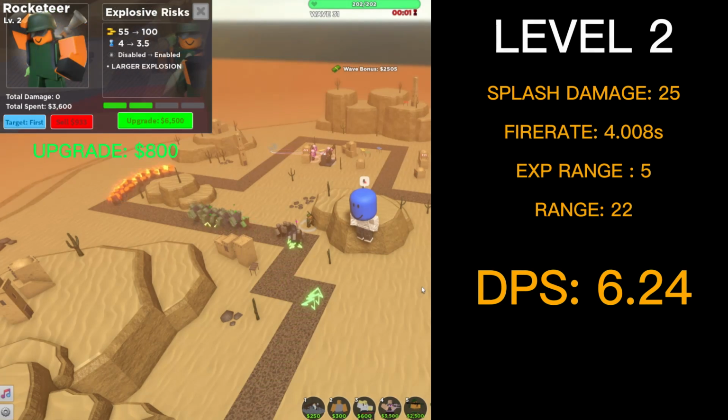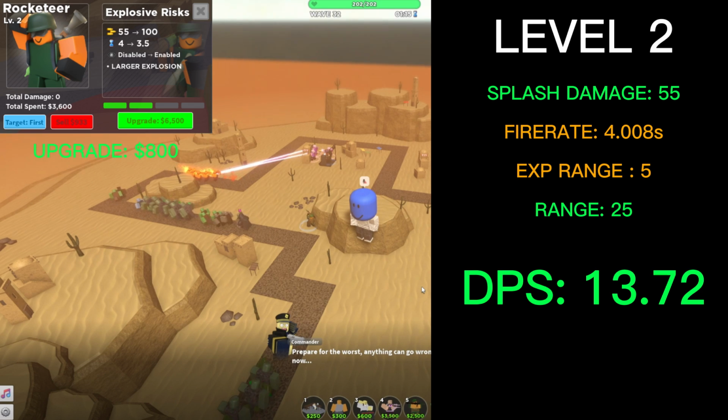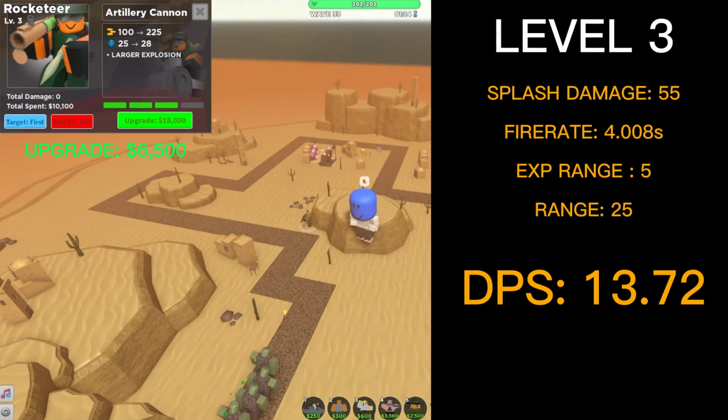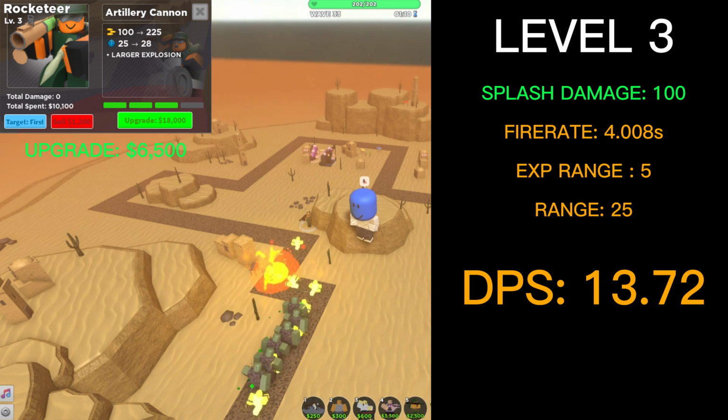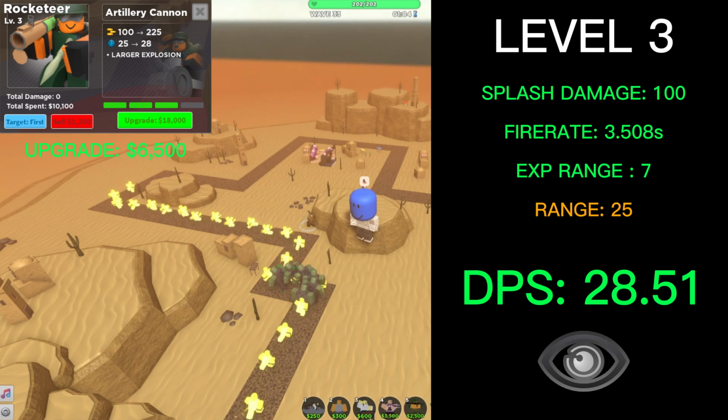The level 2 upgrade costs 800 cash. The Rocketeer now deals 55 splash damage and has a range of 25. Its DPS is increased to 13.72. The level 3 upgrade costs 6,500 cash. The Rocketeer now deals 100 splash damage, fires once every 3.508 seconds, has an explosion range of 7, and a total DPS of 28.51. It also gains hidden detection.